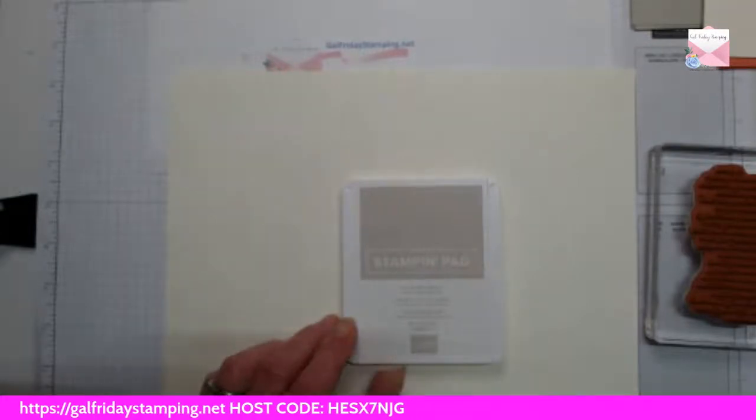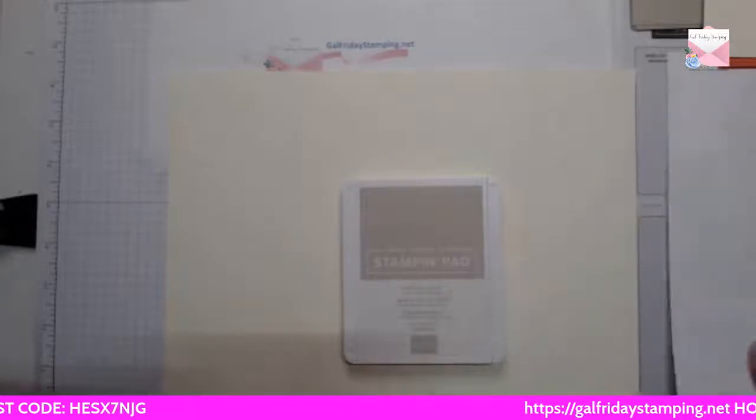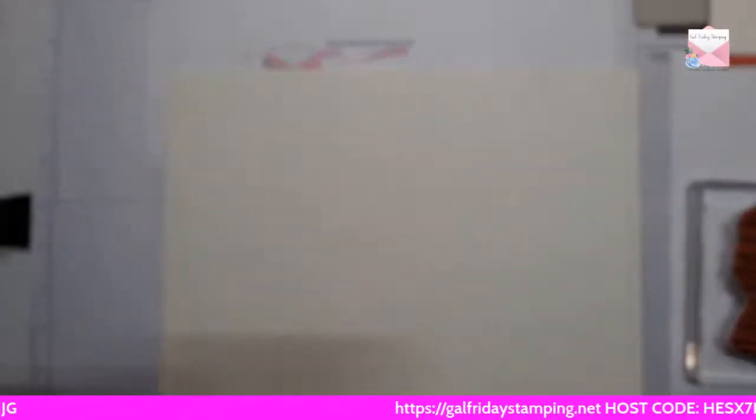Let me just grab a piece of scrap paper here so I have it on the side. Open up the stamp pad.